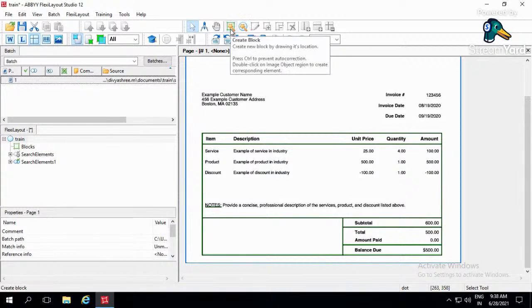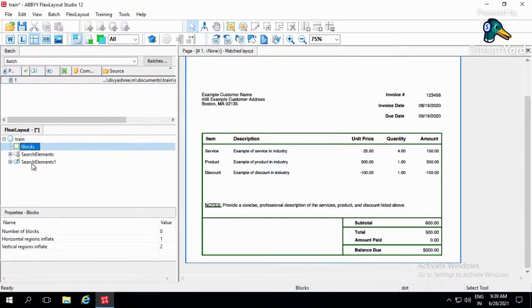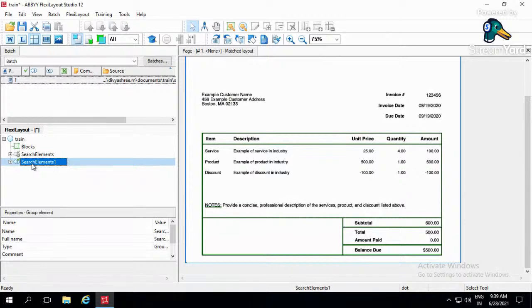Yeah, there are two ways to create blocks and elements. What are blocks and what are elements? Here we do have two sections, right? One is for blocks and another one is for elements. Elements contain the list of all the elements which may be used for references and which have been extracted as values.